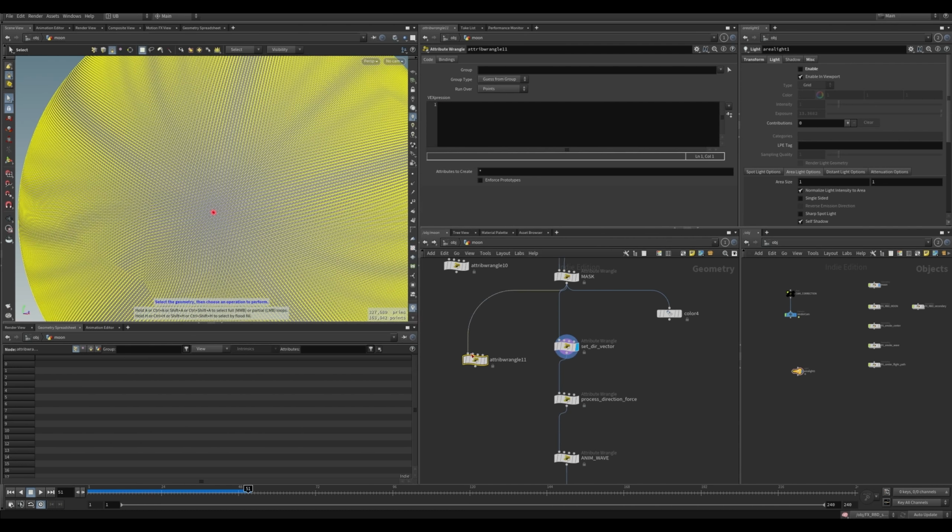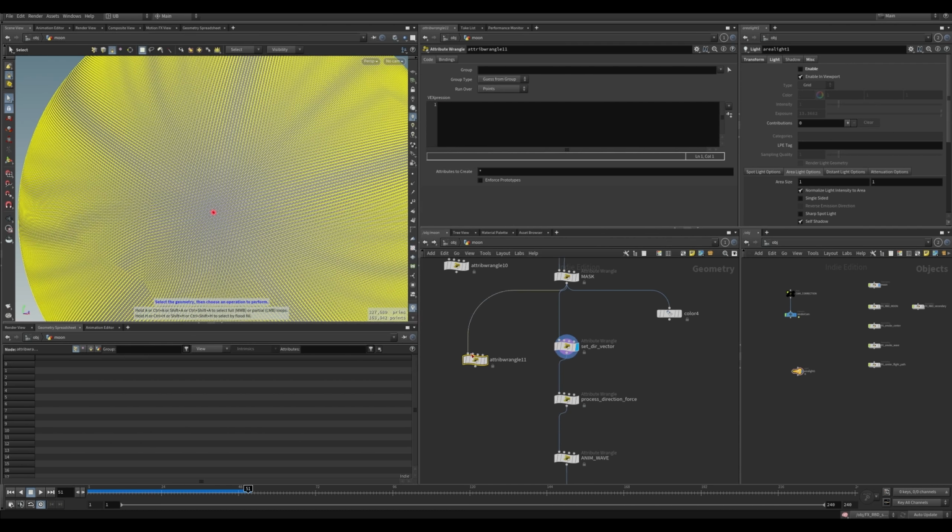Let's do another wrangle here. If you remember, we were storing our point NPT here in our detail attribute. So this is the NPT point number on our geometry, and we're going to bring it back.